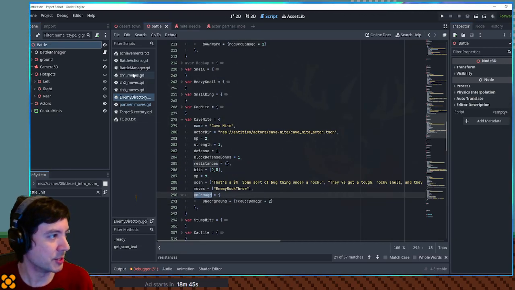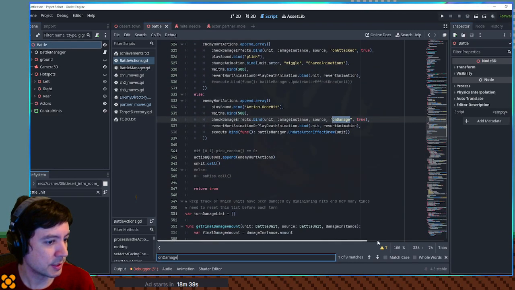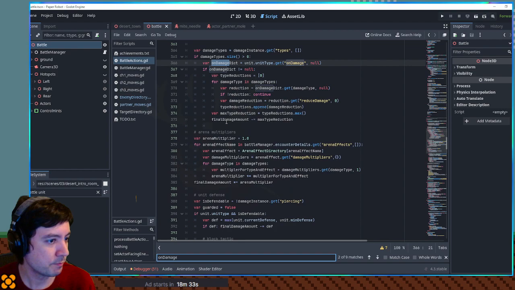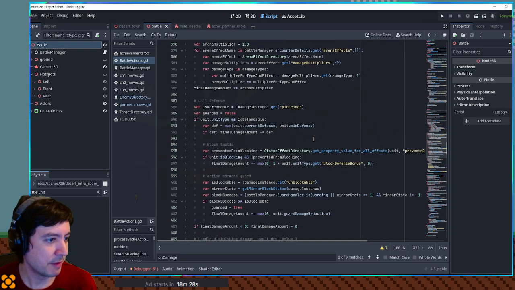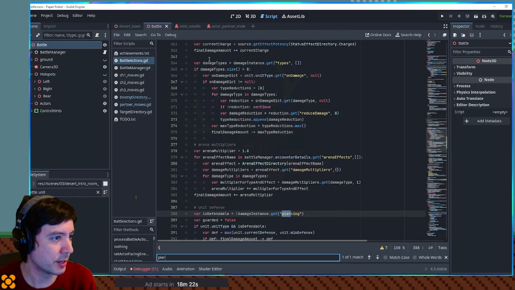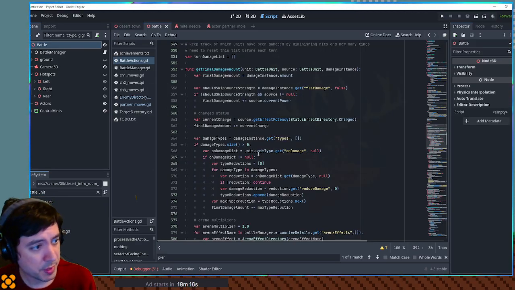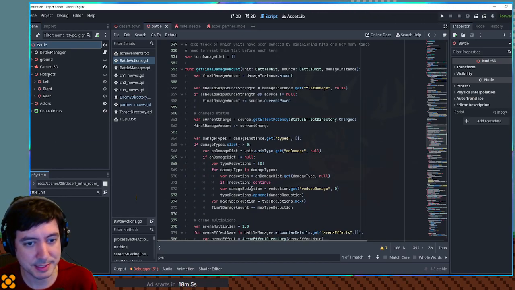Let's see where on damage gets used. Let's see here. Get final damage amount. This is where we calculate in the reduced damage stuff, and then later we look for piercing, I believe. Yeah, there's piercing. So there's our damage type, and then we check for piercing. So we could, hypothetically, do some kind of iteration through the on damage check and say add flags.